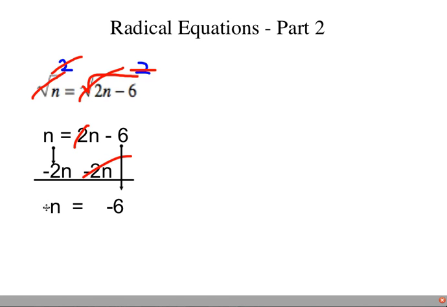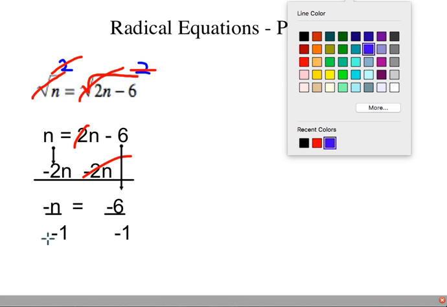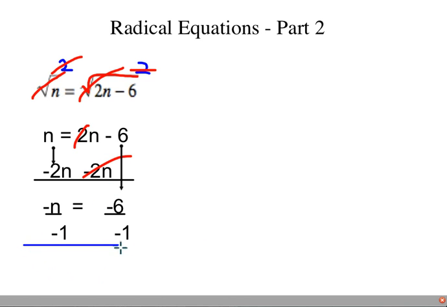So we have to get rid of the negative. This negative is negative 1. What I like to do is divide both sides by negative 1. So I'm going to divide this side and that side, both by negative 1. I'm going to make another big line, and choose a different color so you guys don't get confused. These two are divided by each other. Let's see what's going to happen.